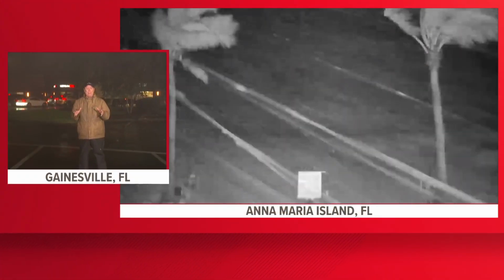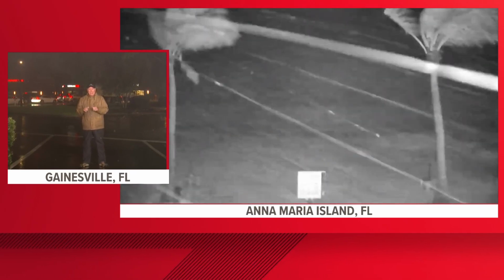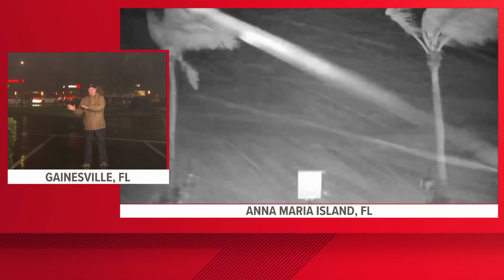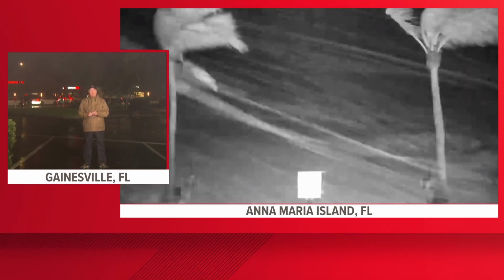Yeah, Ben, Sarah, I just looked at the radar, we're getting another outer band of this storm that's starting to move through here. So we're seeing the rain pick up again as it has throughout the late night and into the early morning. The wind is growing, though we know it's going to be much more intense as this storm gets closer to landfall. You're right, this is a monster, a huge storm, still gathering strength as it heads towards the coastline. And we're on the east side of the storm, the dirty side, so we'll see some of the most severe effects of this storm as it pushes inland and moves through.